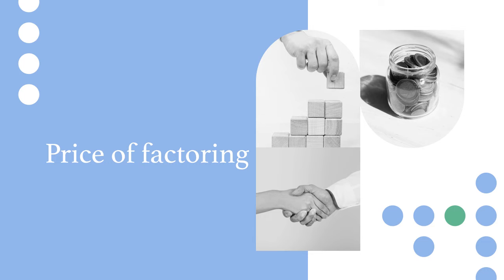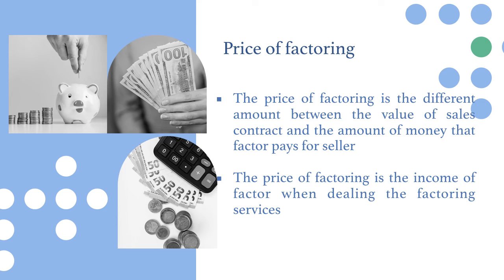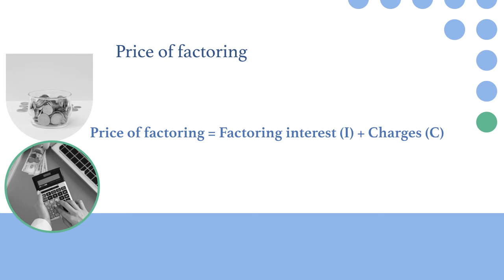Now, let's move to the next part, price of factoring. The price of factoring is the income of the factor when dealing with factoring services. The price of factoring is the difference between the value of the sales contract and the amount of money that factor pays for seller. That difference consists of factoring interest and charges.